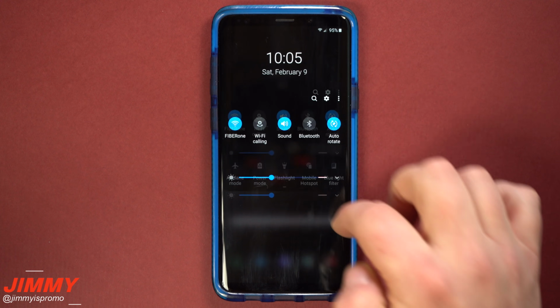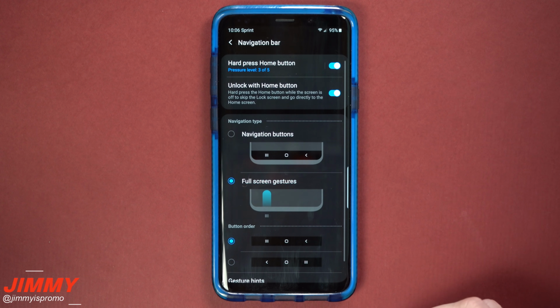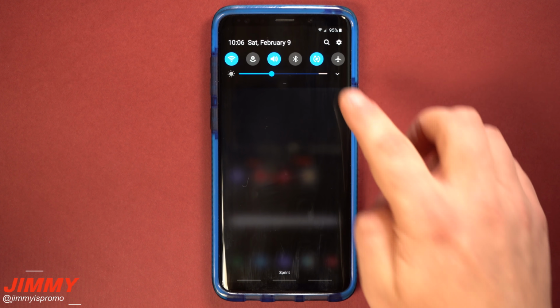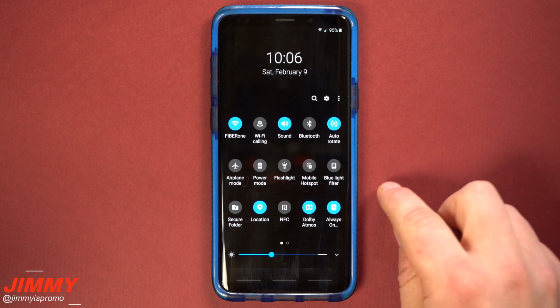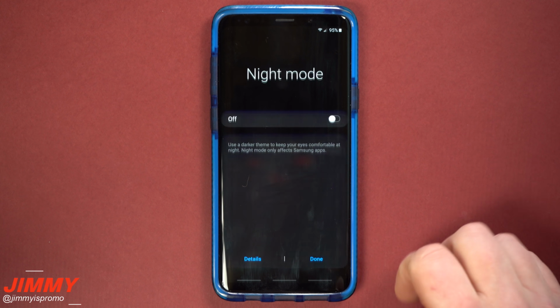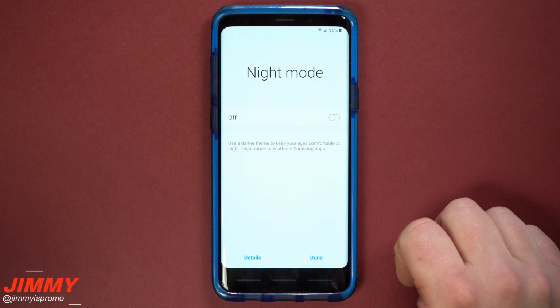But if you'd like to have those little hints there for just something to notarize and check out on the bottom of the screen, you are able to go right back in there and then you can add it back to the very bottom. The third big change is going to be the night mode or dark mode. And so this one's going to be one that is heavily used. You can see that mine is actually still on that right now. So you can go through here and you can either have it on and you can also have it off.